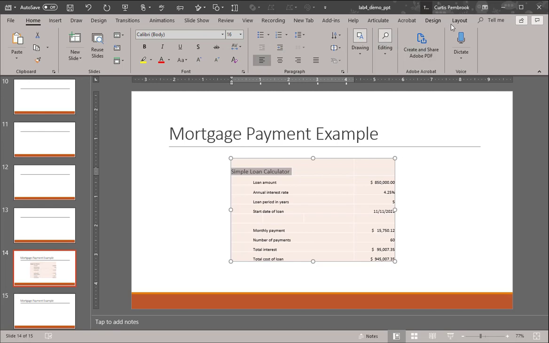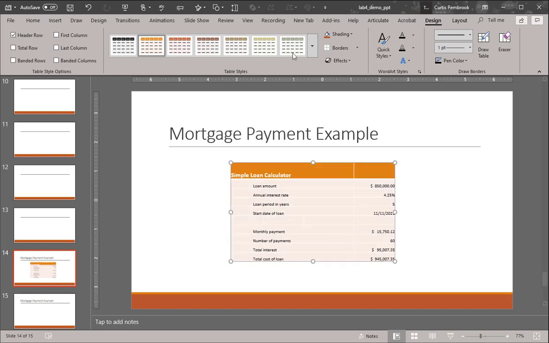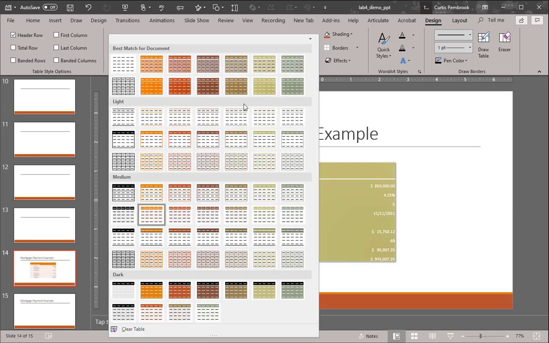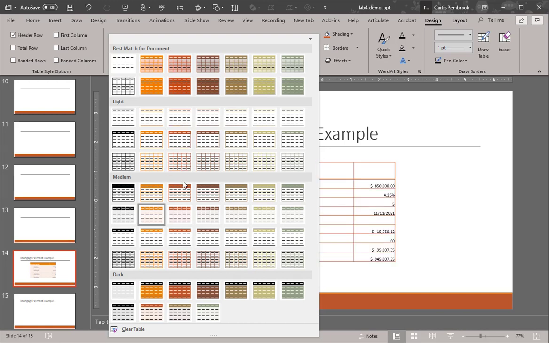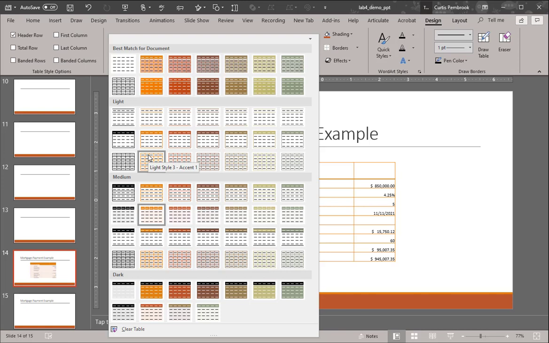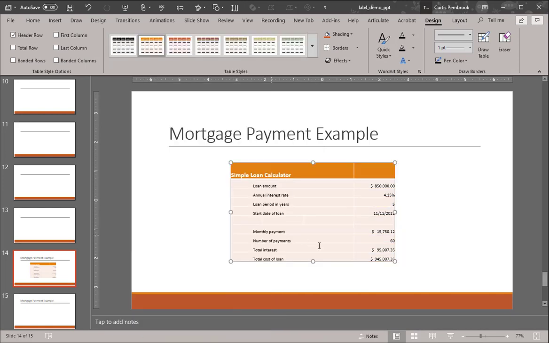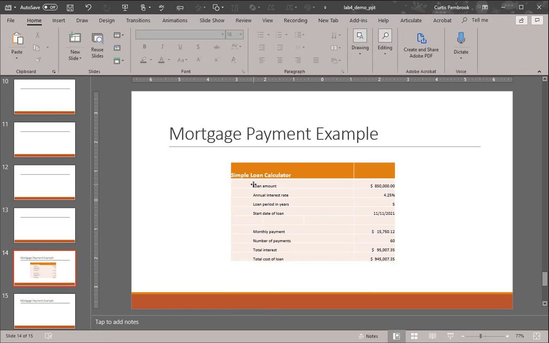So I can go to Design and change it a little bit. I can make this a heading row, and it formats it that way and dresses it up a little bit. I can change the table styles. Maybe I want to use something like this. We don't have the option for alternating bands, but with this gray background or this color, it lays everything out for us.